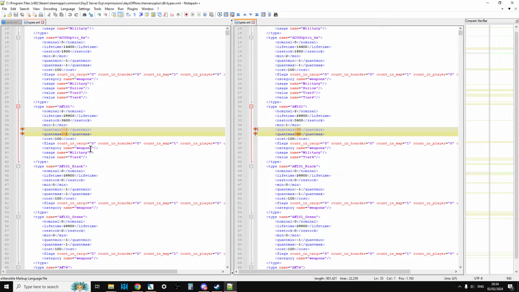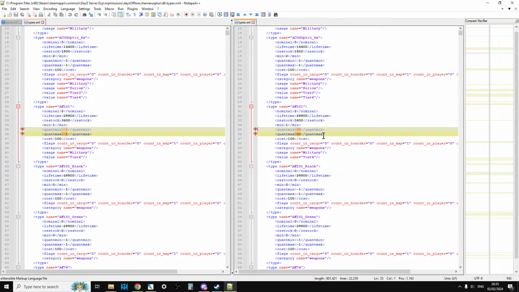But it's always empty. So what the devs have done for 1.24, they actually thought, well, wait a minute. That means that if you find a gun and it's not got bullets in, you know that it's probably a fresh spawn gun. However, if you find a gun and it has got a bullet in, it must have been left by a player. So that means you could figure out, oh, wait a minute, a player's been here recently. So what they're doing for 1.24, we're changing it. So we actually have a value for quant min and quant max.